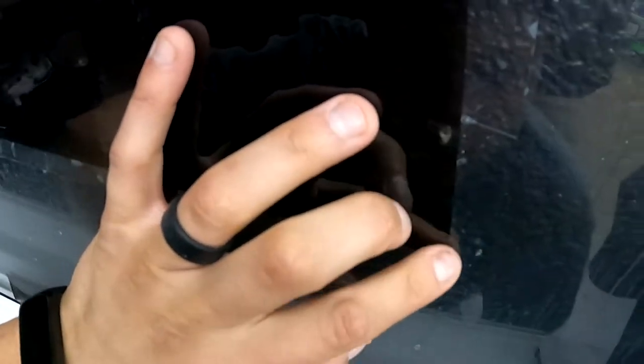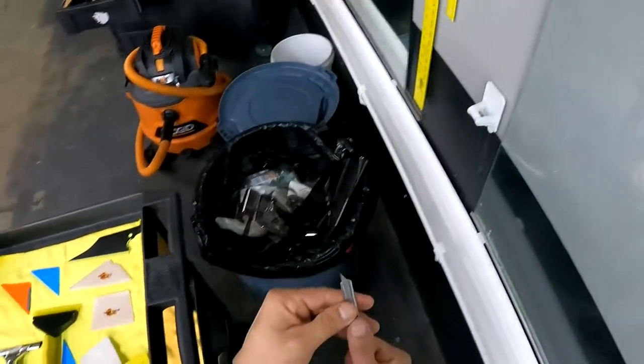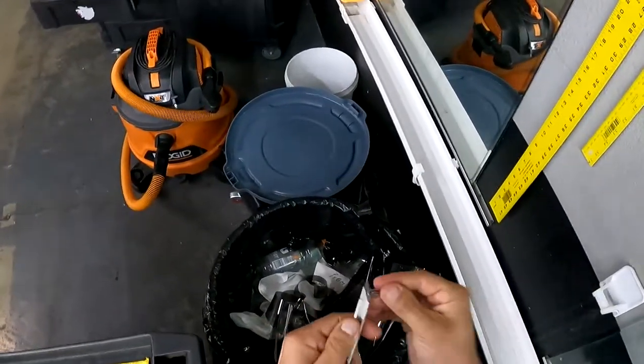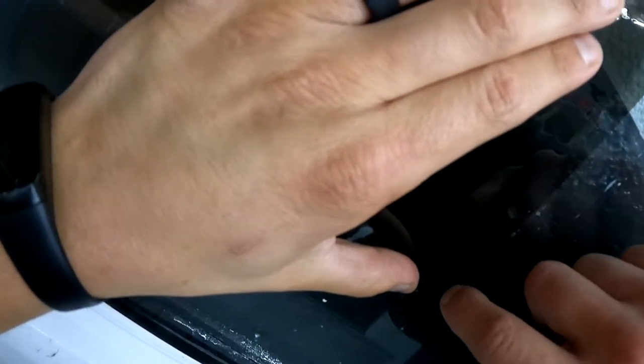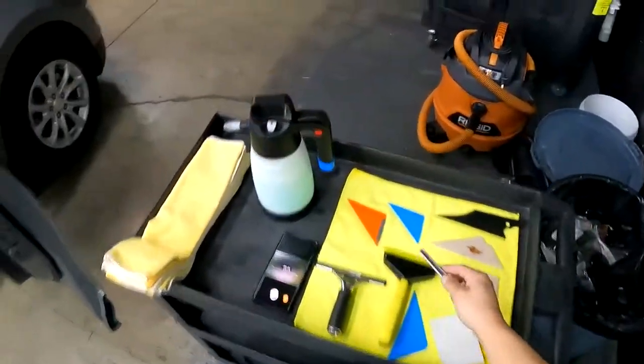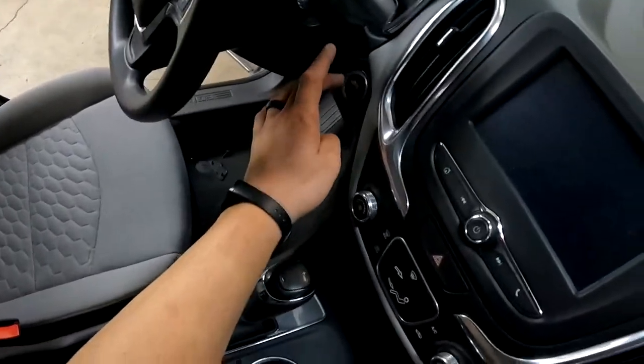All right, guys, so that looks a lot better. Might have to trim that up. We'll check it out closer. New blades, OLFA, 30 degree blade, guys. Let's come back down here, and there we go. That looks better. All right, guys, so now we're going to clean the windows. We'll start on the passenger side because this side's pretty much ready to go.